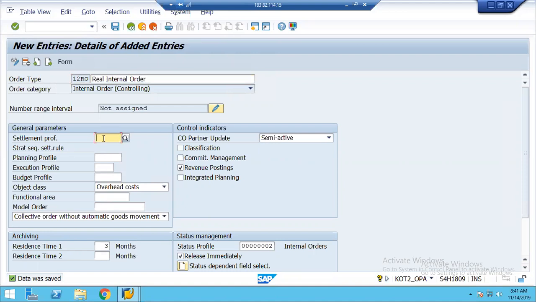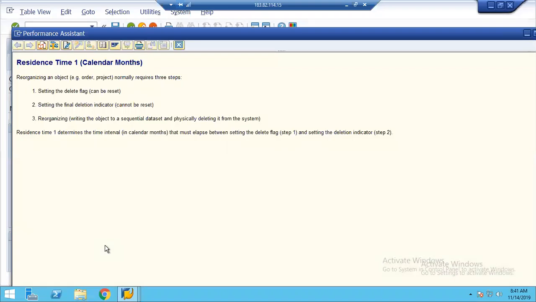Nanda: Residence time you said 3 months. So after 3 months, we cannot settle this internal order? The internal order will not be available for you to use after 3 months because we have mentioned it as 3 months, right? If you see over here, reorganizing an object normally requires three steps: setting the delete flag.